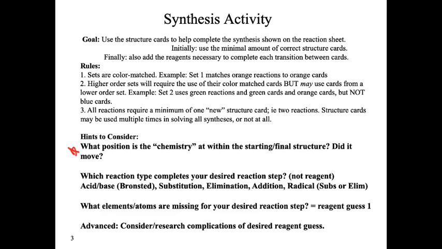Those types of chemistry are our reaction types: acid, base, substitution, elimination, addition, radicals. Okay? So if you know those patterns, you can try and place those reagents. If you don't know those patterns, you're shooting in the dark, okay? Which is one of the reasons why synthesis becomes so challenging: you don't have the patterns on which to base it.